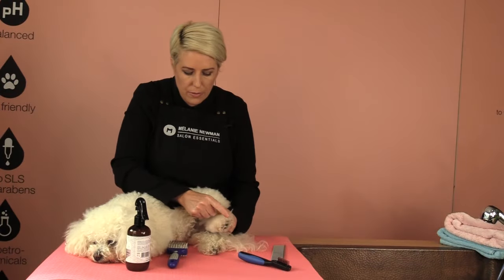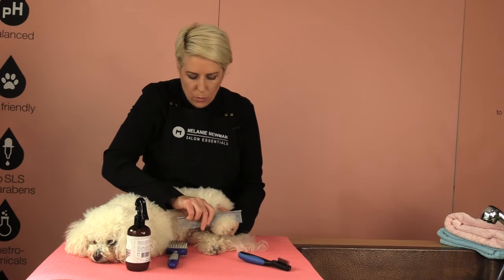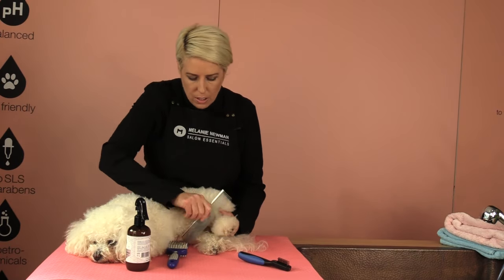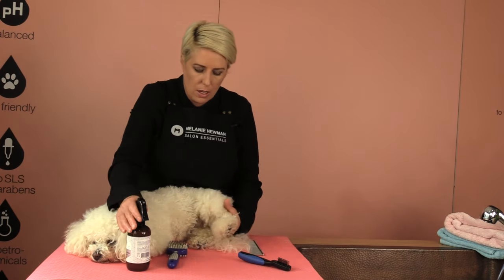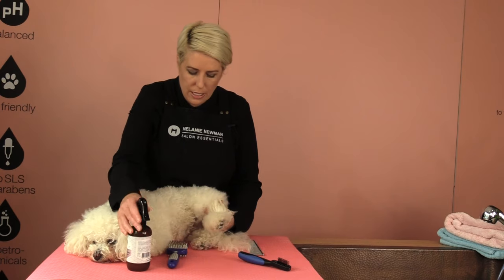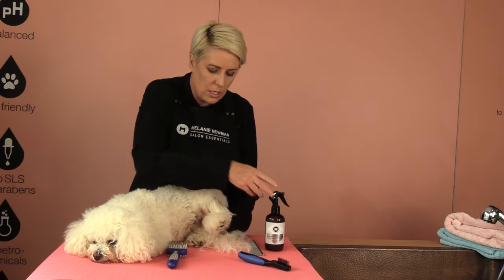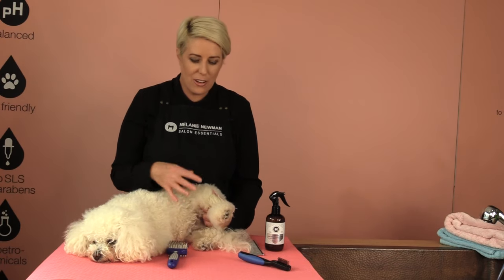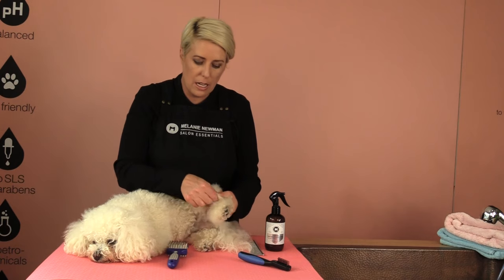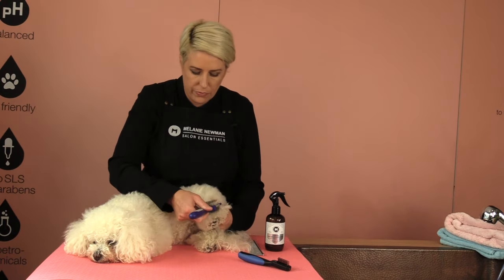Once we have brushed out one section, we are going to cross check it with our comb, making sure the comb goes through nice and smoothly. And then we do our next section, so give it another spritz. The coat conditioning spray will add hydration back to the coat, and it'll also create a little bit of slip for us to brush out that dead coat that's causing those knots.